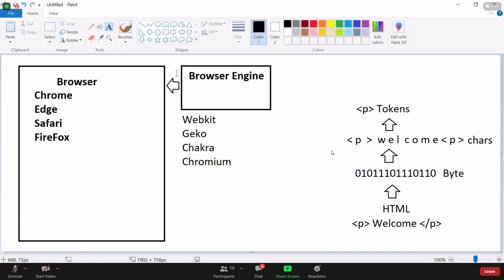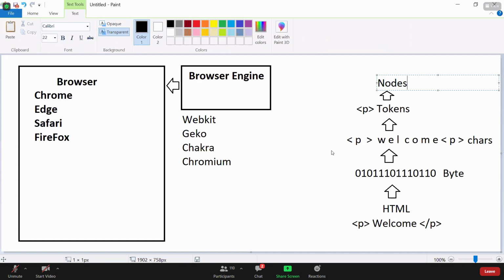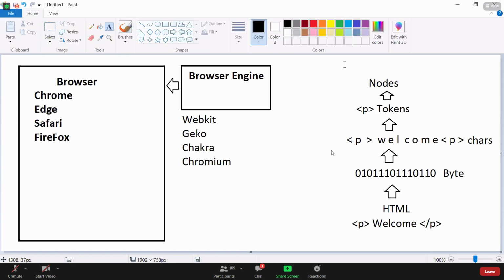After converting into tokens, next what happens is these tokens are converted into nodes. Node means parent and child nodes. That means we have P. Actually, P indicates a paragraph.